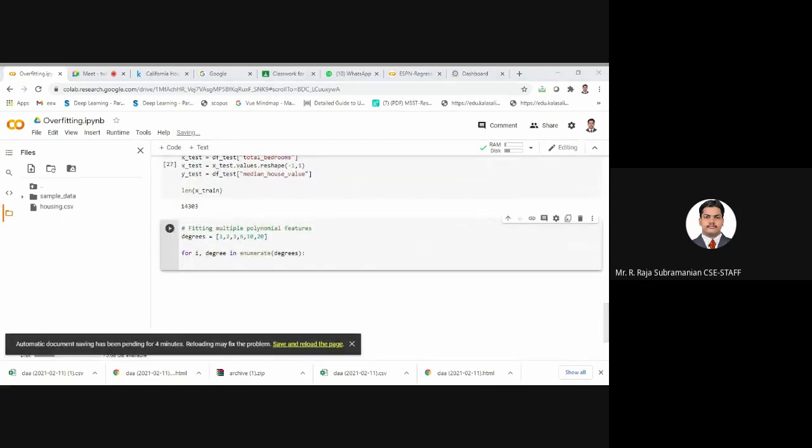Now I can use both the features, and then I can do the polynomial regression. First, I'm going to take the model pipeline and combine both polynomial features and linear regression. So what is my model? Model is equal to make_pipeline of. This is the model.